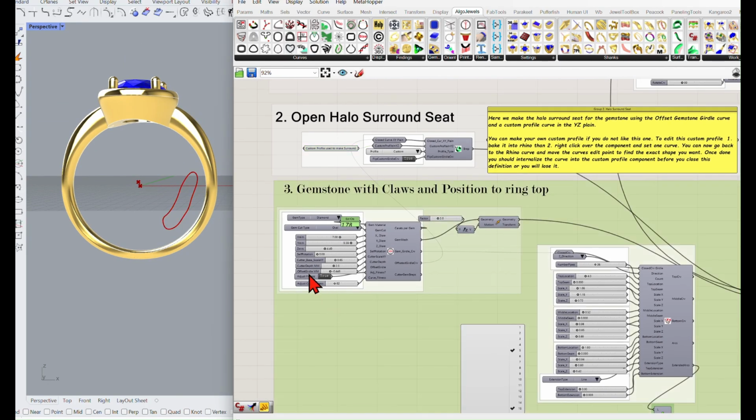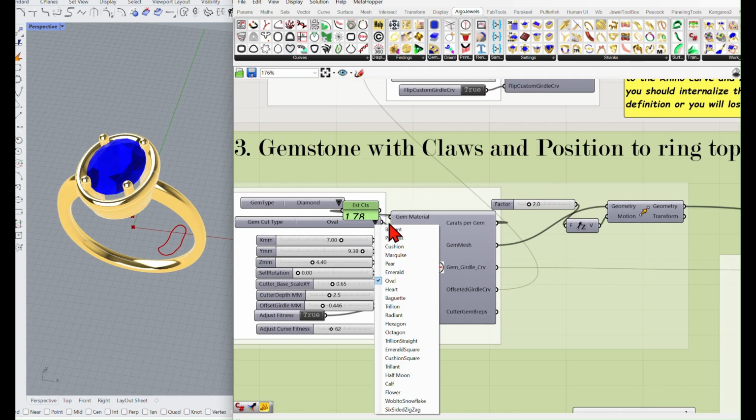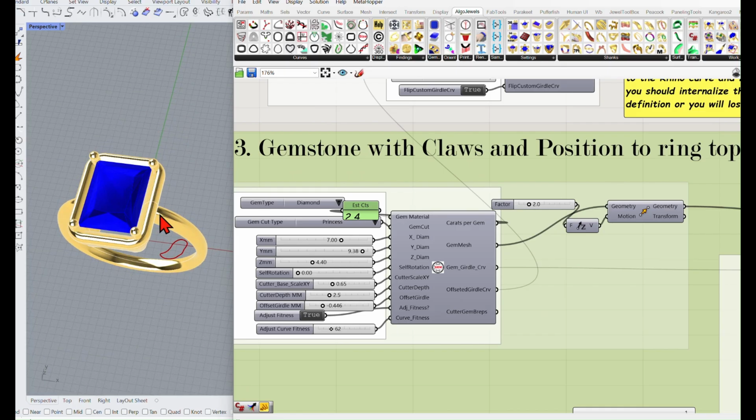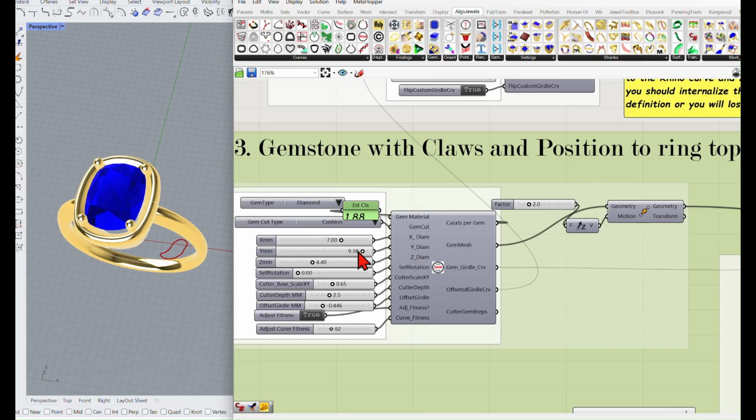The third and final part is the gemstone with claws. Here you can pick the gemstone shape and the claws will follow. You can adjust the size.